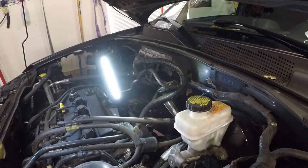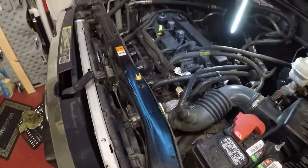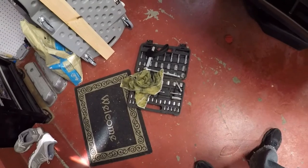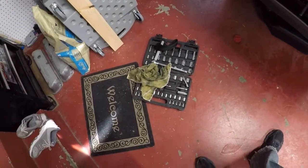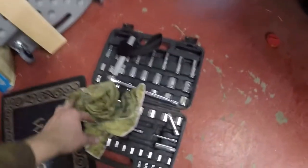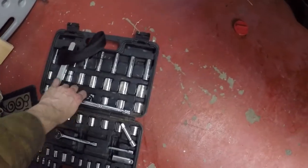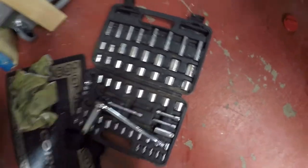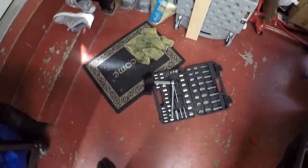It's not hard. I haven't used any tools that overly expensive. In fact, this Pittsburgh set is right around $40. And to me, as far as value is concerned, it has a lifetime warranty on it, and it comes with metric and standard stuff in it, and it's just a decent set overall.